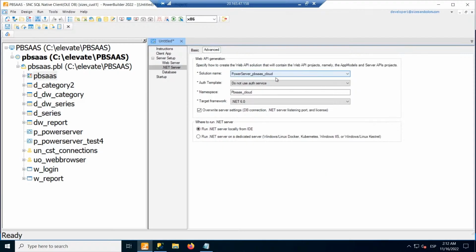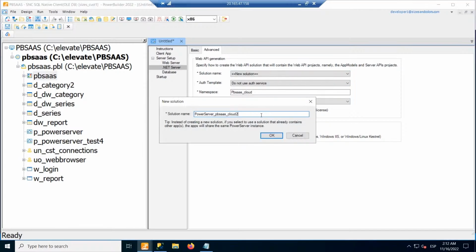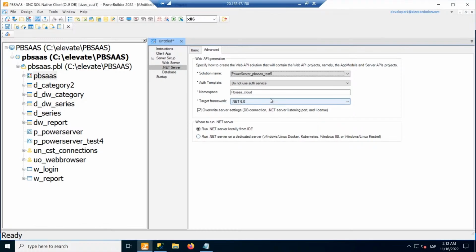In the advanced, I'm going to use a new solution, PV SaaS test number 5. I'm using .NET 6.0. I'm not using any auth service right now for the demo.